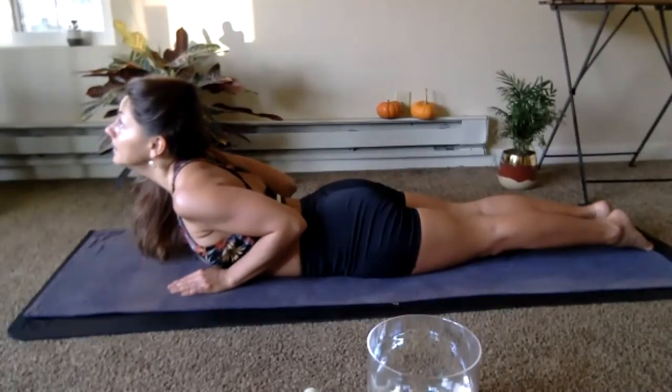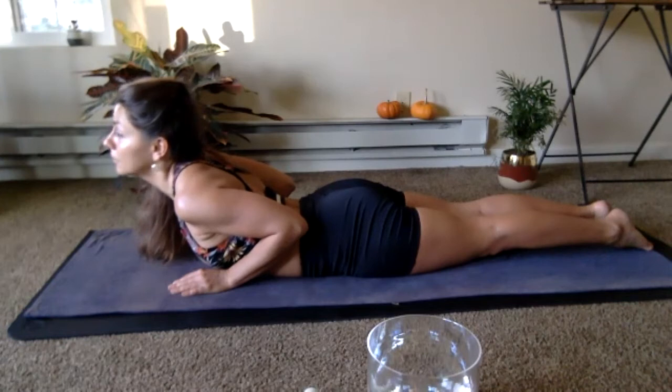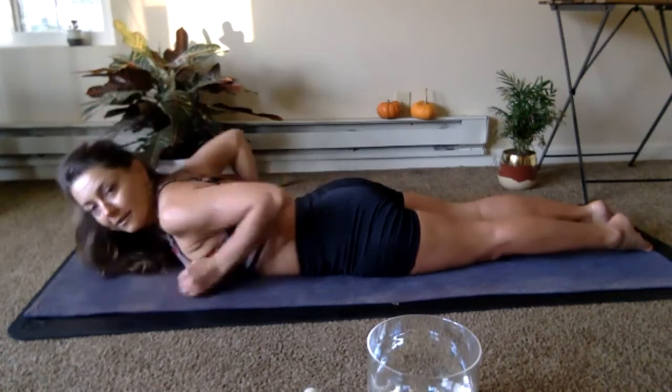Come up. Continue to squeeze those elbows against the body. Allow most of the work to be done by your spine and your back, not your hands. So coming up, lifting from the spine, squeezing that lower spine together. Exhale, relax, look to your right.